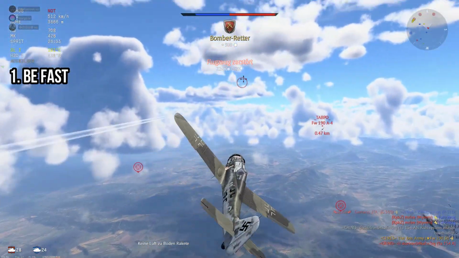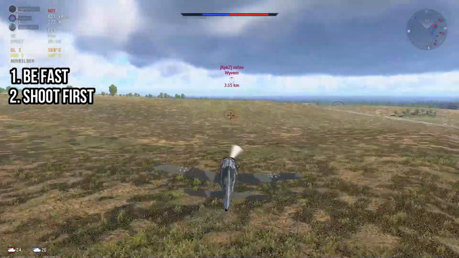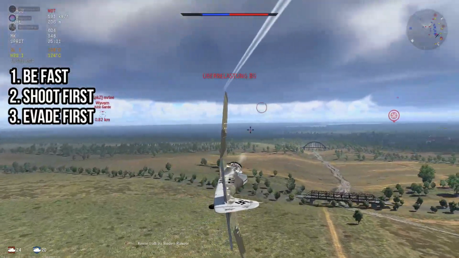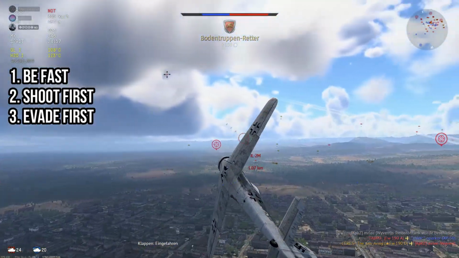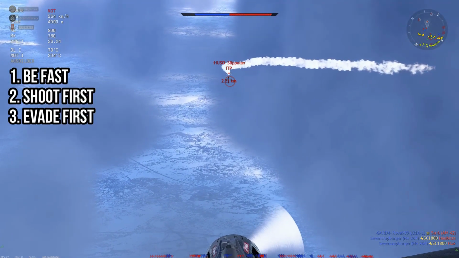Secondly, shoot first. That is not only to kill the enemy faster, but also a dead enemy will not shoot back. Thirdly, evade first. By evading first, you ensure that even if you don't lethally damage or outright kill an opponent, you will stay alive and have a second chance to kill him some other way.